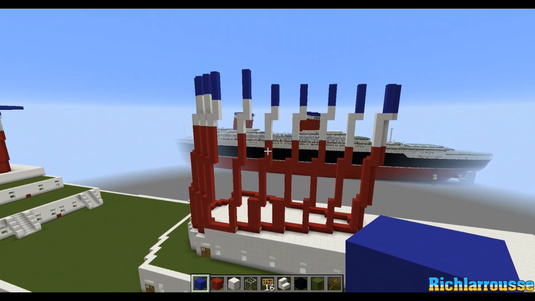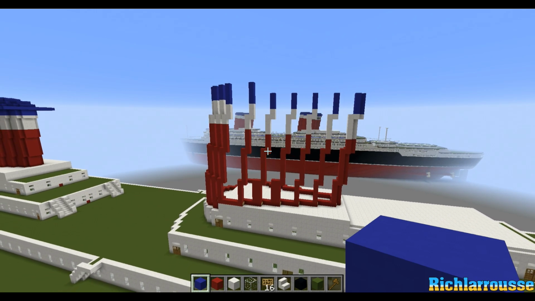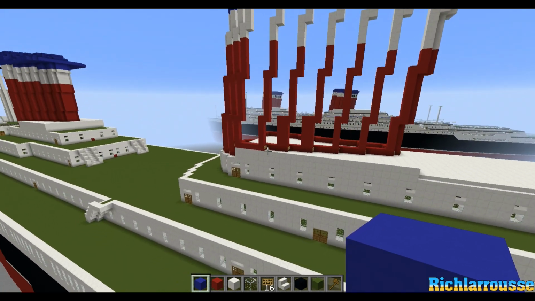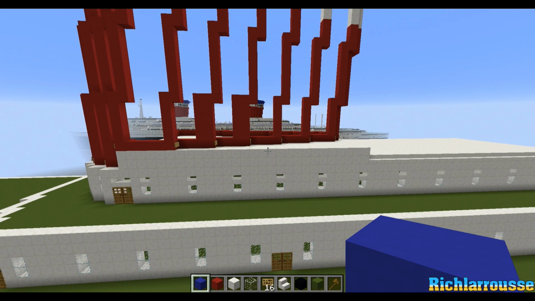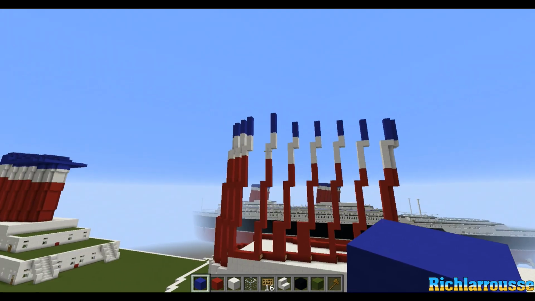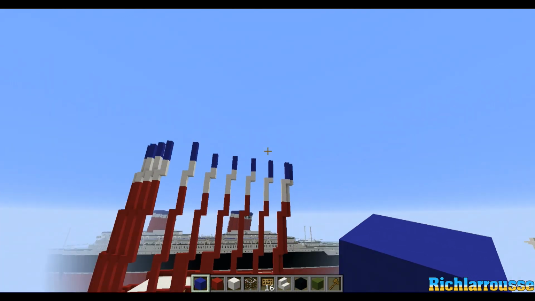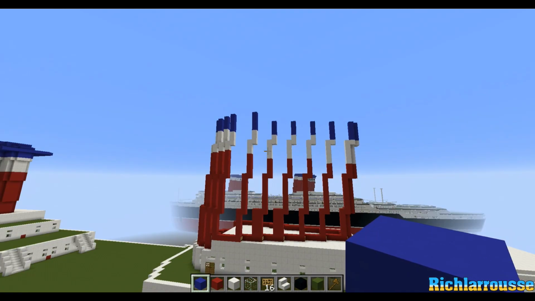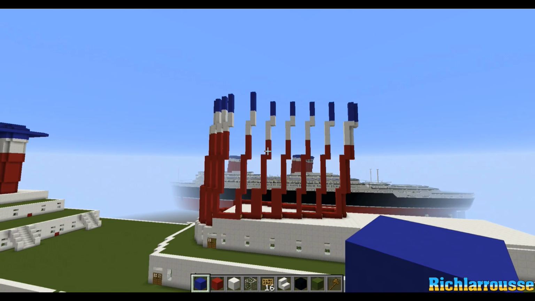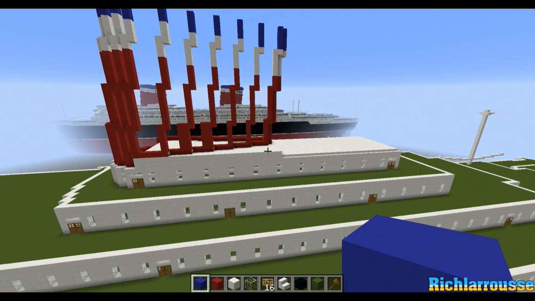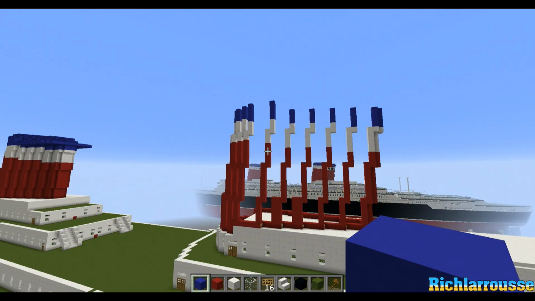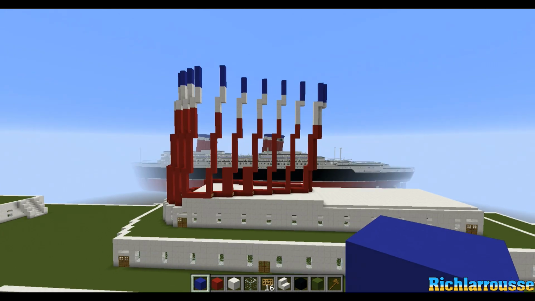So once again, that's the funnel all laid out, like I'd done with the previous one. But I just wanted to do that same design, but just wanted to get the bottom laid out because it's slightly different. So that's that. And then after that, like I've done there, it's the same process with funnel number 1. It's the same with the flange and the top and everything done there. So what I'm going to do, I should do a jump cut because everything at the bottom is all laid out now. So I'll do a jump cut while I finish off the rest, and then we can move on to something else. So back in a moment.